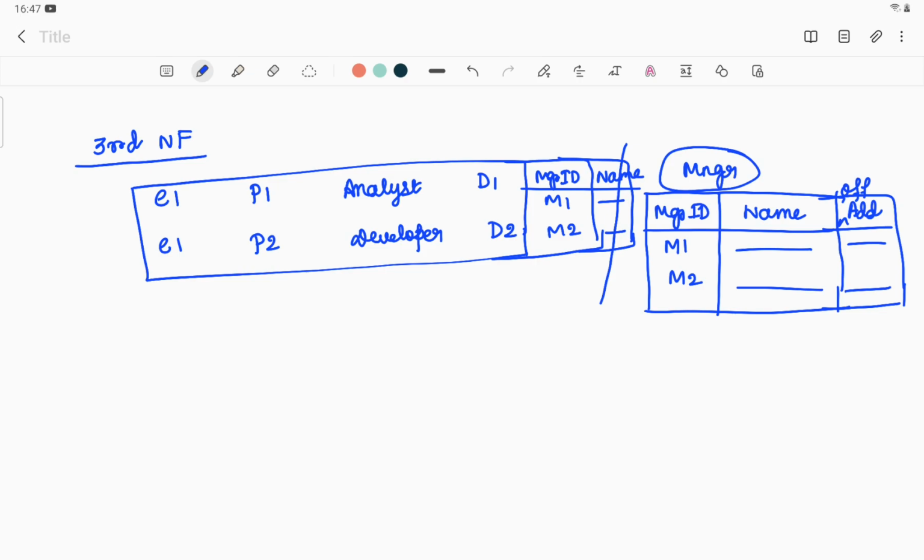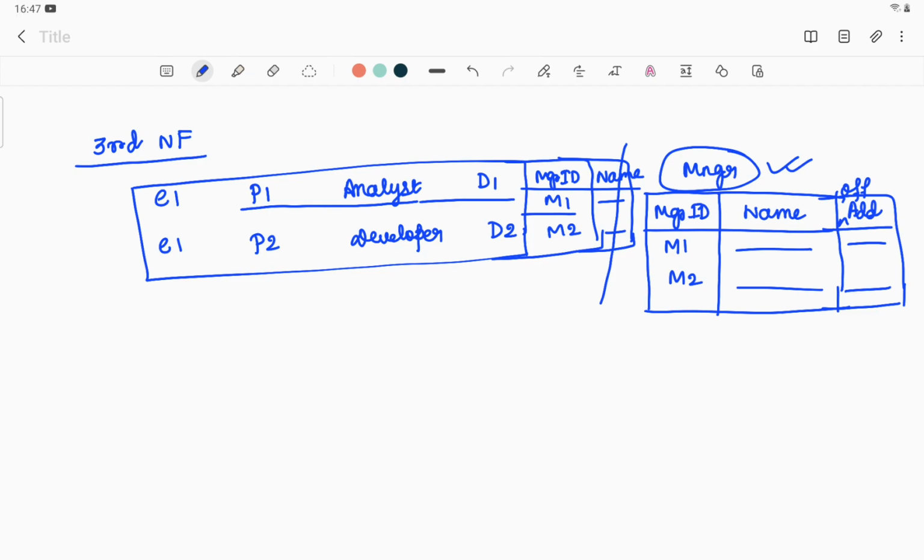Okay, because if I tell you that employee 1 is working on project 1 as analyst, and he joined the project on a certain date, and the manager of this project and that employee is M1, you can always get the manager name from the manager table, so there is no need to add the manager name in the employee table. It would be a redundant, additional column.